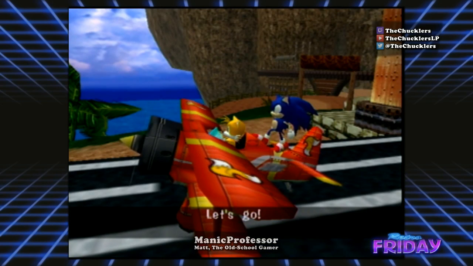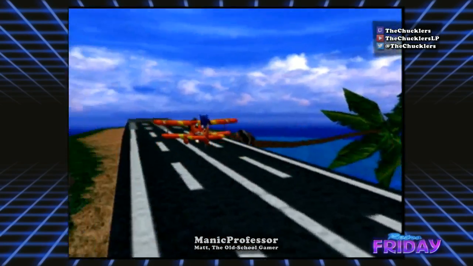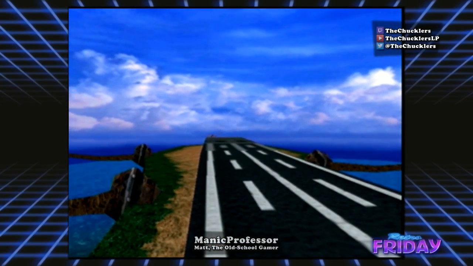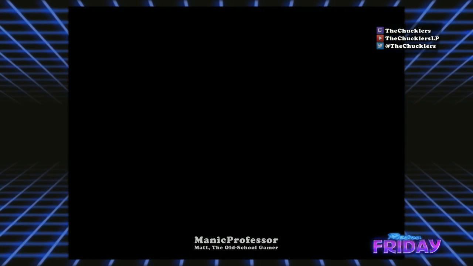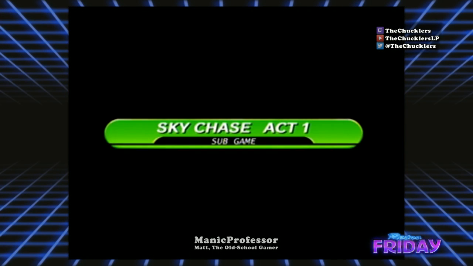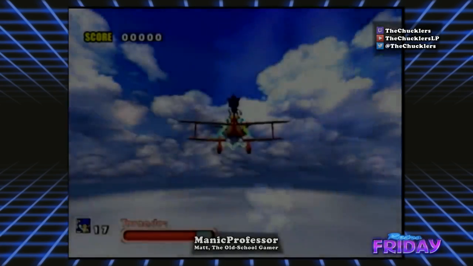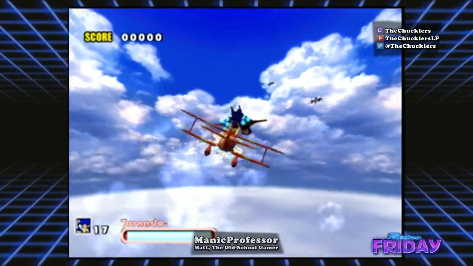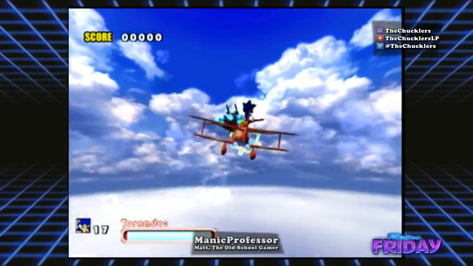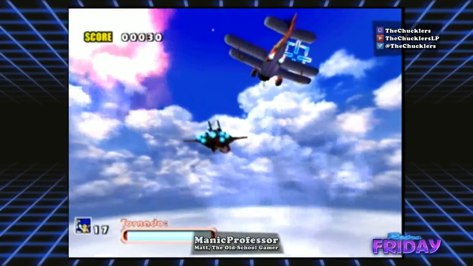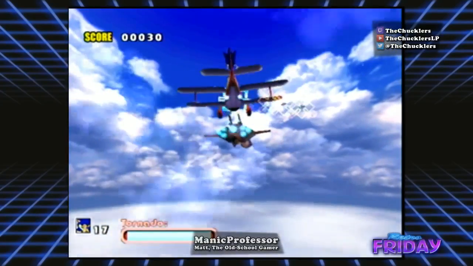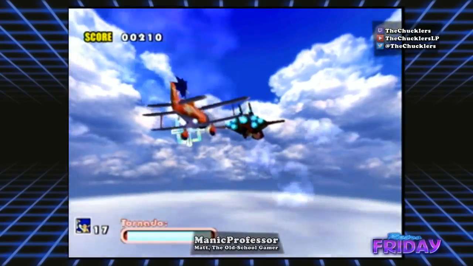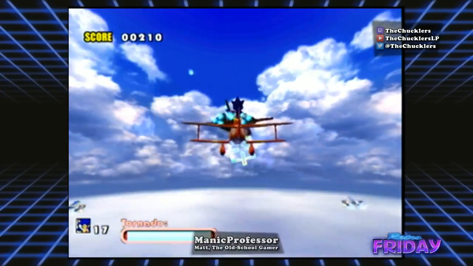Okay, I want to point this out if nobody's ever noticed this before. Sonic's player model on the back of the plane in this stage is the Sonic R player model. You can see it, it's the pointy spikes on the back. That gives it away. That's like a relic of this game being on the Saturn. Supposedly, I mean, it could just be a placeholder model, for all I know.